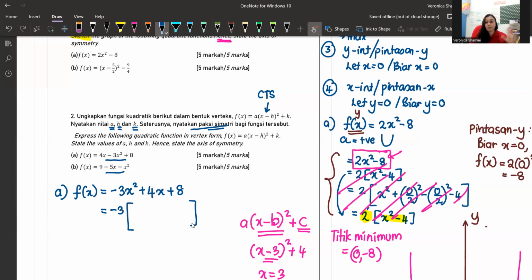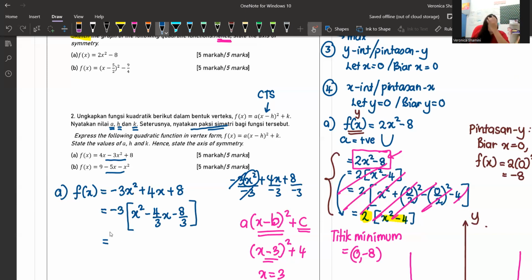Okay, teacher, after I pull out, what should I write inside? Okay, this is what you do. At the side there, you write down like this. You write in pencil. Okay, everything you bahagi with negative 3. Everything. So here cancel already, right? What is left? X kuasa 2. So here you write X kuasa 2. 4 divide negative 3. Negative 4 over 3x. 8 divide negative 3. Negative 8 over 3. So you get the answer apa yang perlu ditulis di dalam.